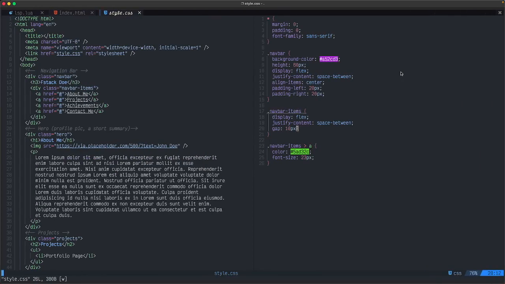Doing too much will just complicate things, right? Because I want to style the H3. Let's target it. Navbar H3. Text transform, that will be uppercase. Font size, I want to make it a bit bigger than this one, so let's give it 40px. Color, I want to give it the same color here, which is the ash 5a.